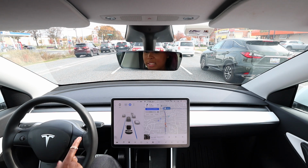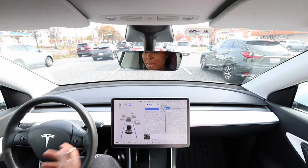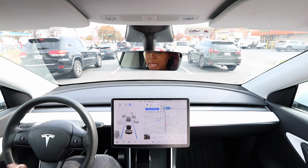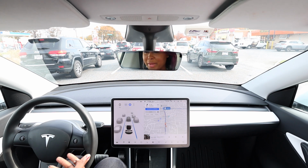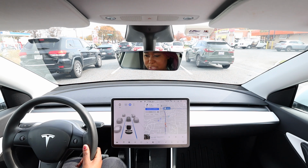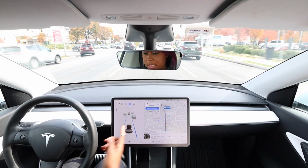Like I said, I did have something happen a little while back where it thought there was a sign on the side of the road, not directed towards the road that I'm on, but the car picked it up and thought there was a stop sign and so started to make me stop. And I was like, no, what are you doing? I have to go. So in that case, I just have to override it and push the accelerator. And it worked out fine, but you just kind of have to pay attention and look out for stuff like that. And then it'll also automatically go when the light turns green.